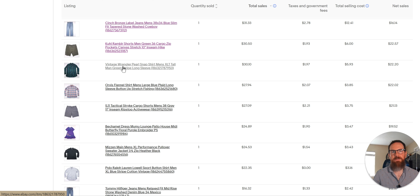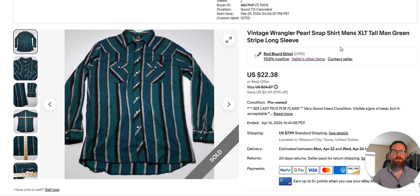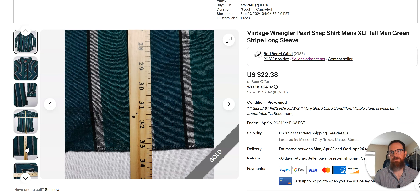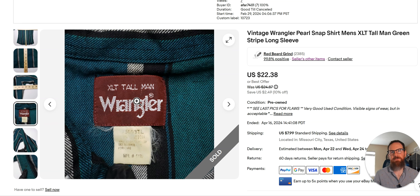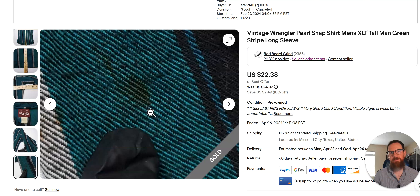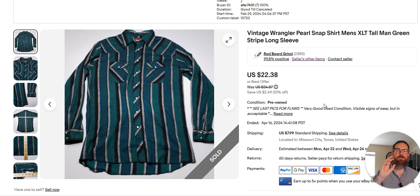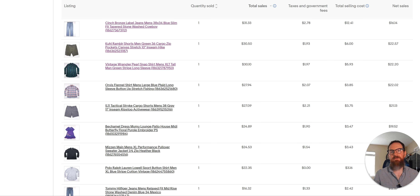Vintage Wrangler — I had a vintage Wrangler shirt yesterday, the Brush Popper, which sold in the $30-40 range. This one went for about $30 with shipping, listed since February. It's a really thin-material shirt. I thought the pattern was cool. I'll pick these up if it's an XLT tall or has a long tail and they'll move in the $20 range. This one even had a small flaw — a little spot I couldn't get out. I don't pick up every Wrangler pearl snap I see — just ones with cool patterns, vintage USA-made, vintage Mexico-made, or Aztec-style patterns. Patterns are really what sells those.